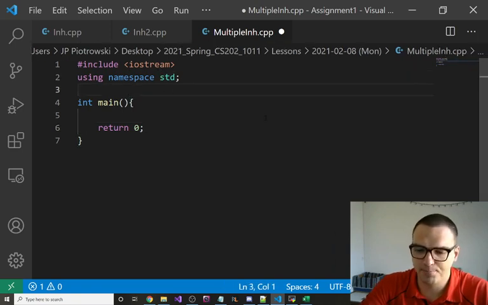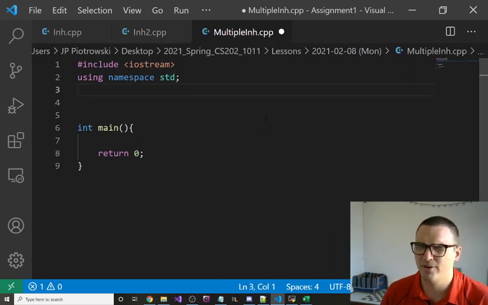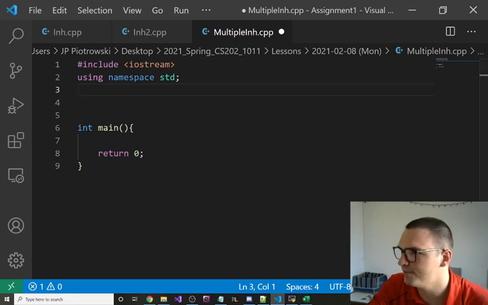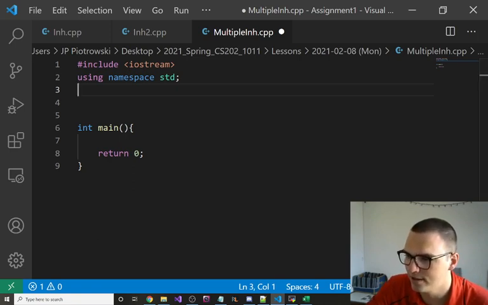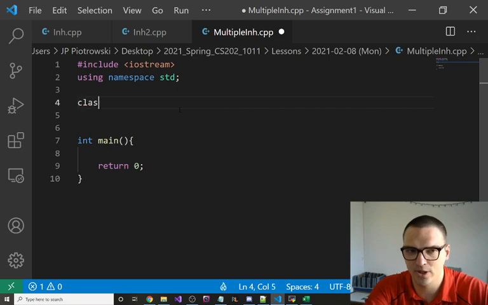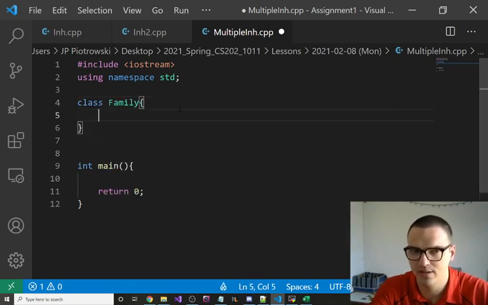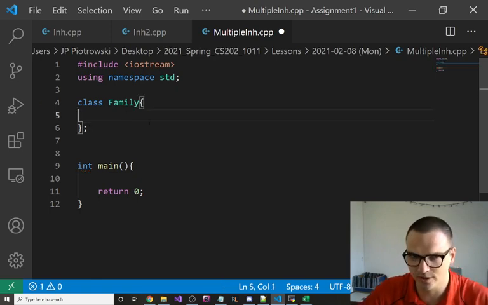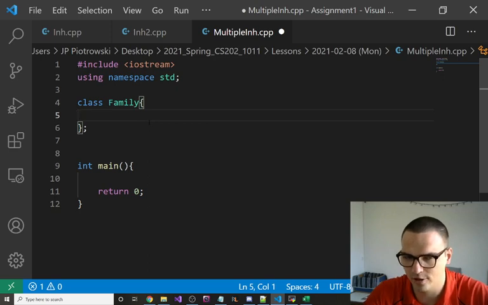Now, multiple inheritance is pretty difficult to think about in general. And so I definitely have a bit of a silly example here, but we're going to go with it. Okay, so let's think that we're talking about families, right? You inherit from your parents, from your grandparents, and people before that. So I think that this is probably one of our better examples to start with. So let's imagine that we have a family class. Now, this family class is going to be very simple, okay? We're not going to do constructors, destructors, anything like that. We're just going to keep it in terms of inheritance.